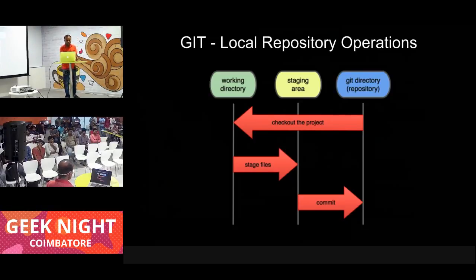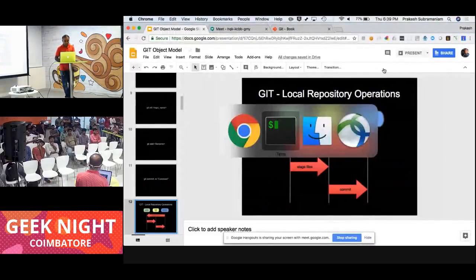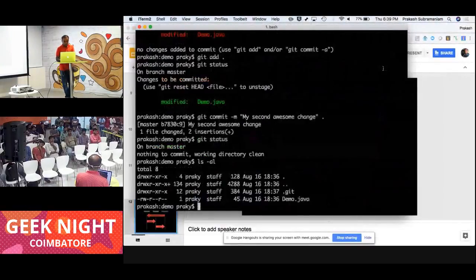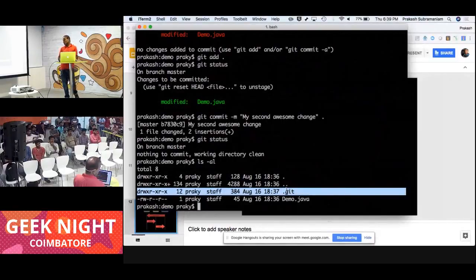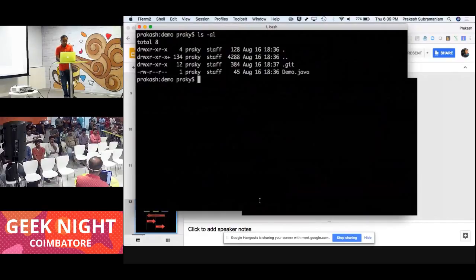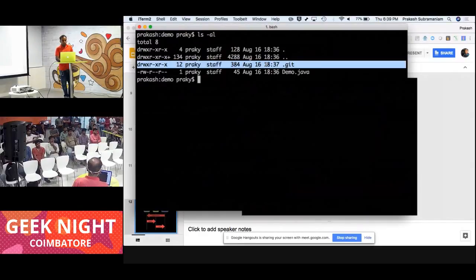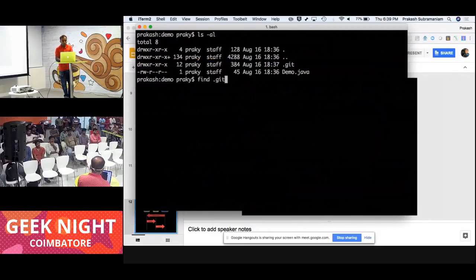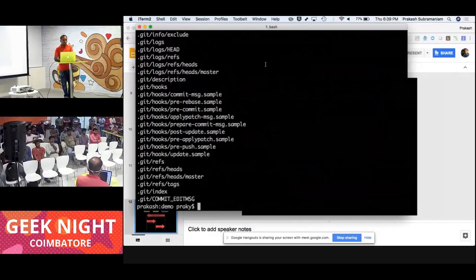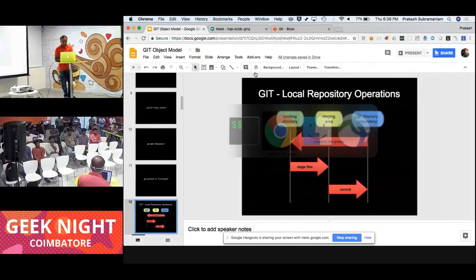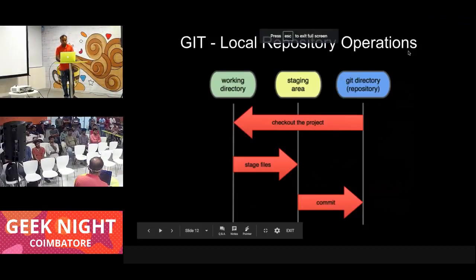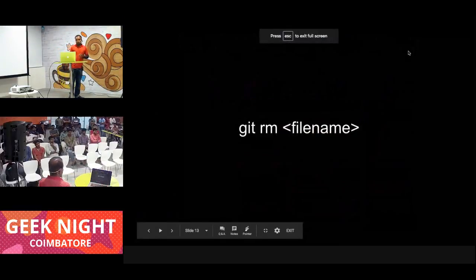And what is a Git repository? When I say Git repository, it's nothing fancy. Essentially, there is this directory called .git. I hope all of you can see this. So .git is our Git repository, right? As simple as that. And if you see what is inside .git, there are a bunch of things. This is what we are going to cover in maybe another 5 minutes. So that's all.